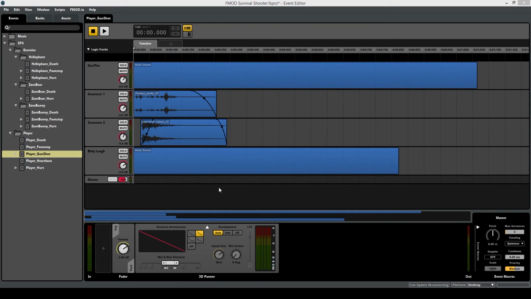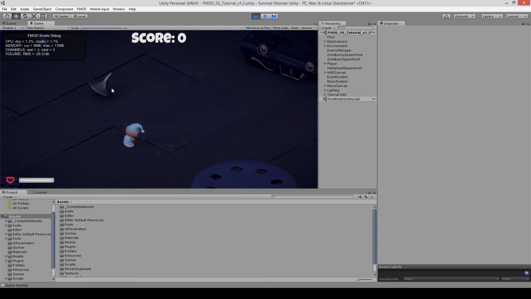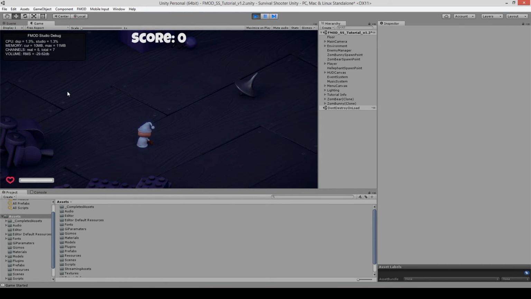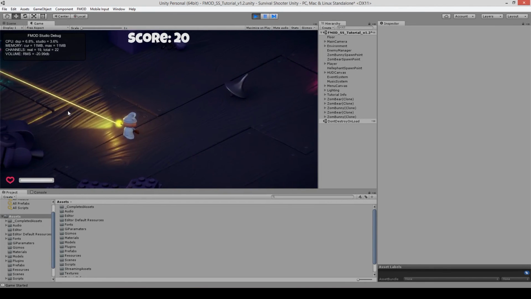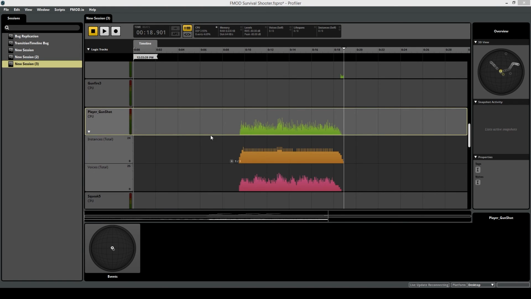So with all of those points in mind, I've gone and I've added some max instances for several events. Now let's take a look at the scene again, but this time with max instances turned on. And I'm also going to capture another profiler session so we can compare the before and after on the player gunshots. And now, if I look at the recording for the latest profiling session, you can see that overall there are less instances of the gunshot, and there's also less voices being used. This means that by using max instances to limit the number of instances that can be playing at one time, we are saving system resources and ultimately improving the performance of our game.